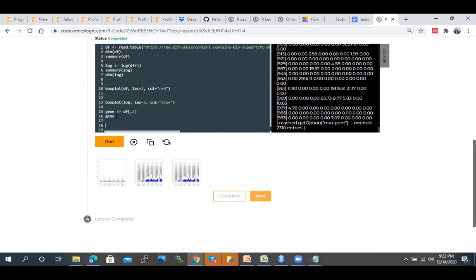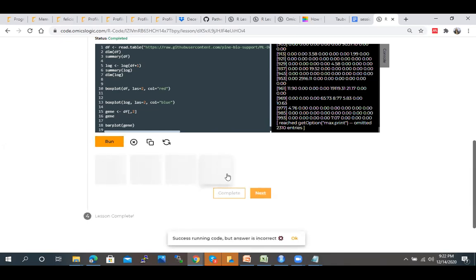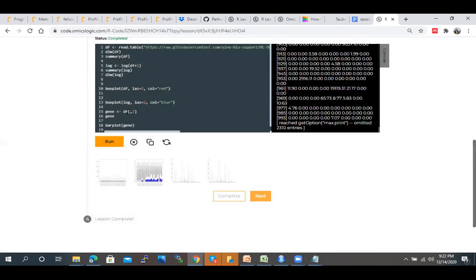Now I can draw a bar plot for this gene, using the log data.